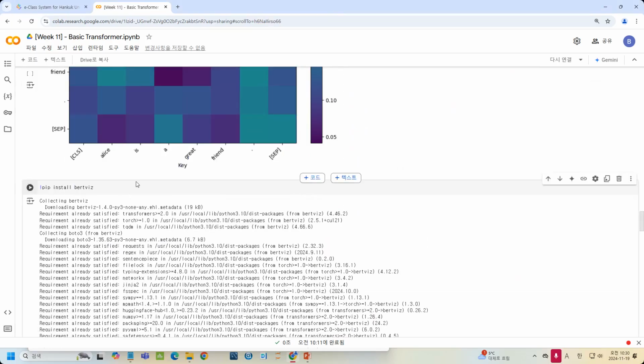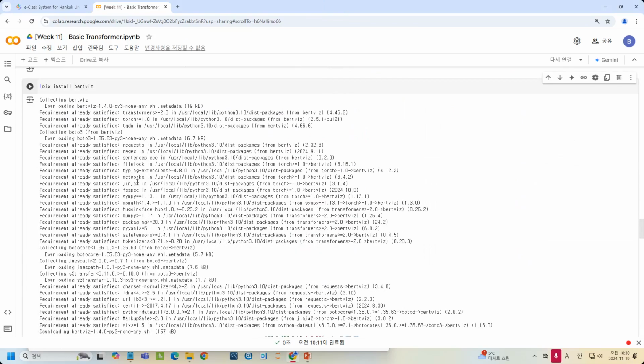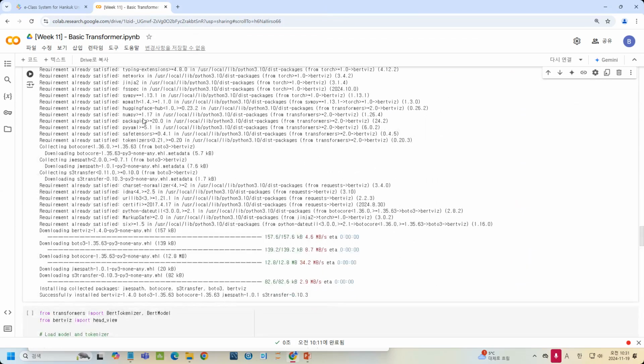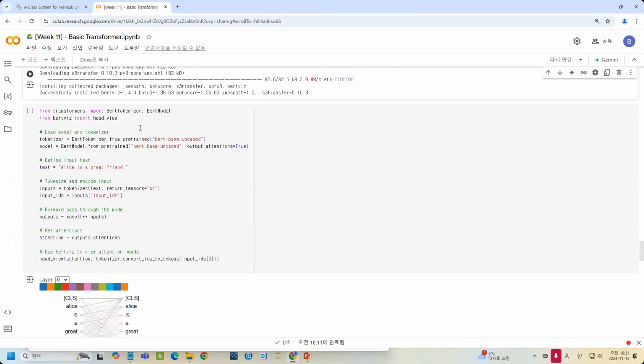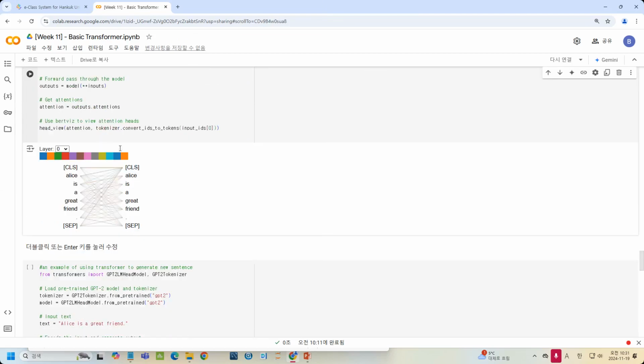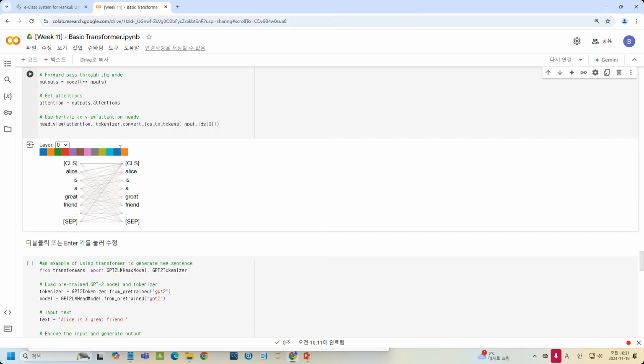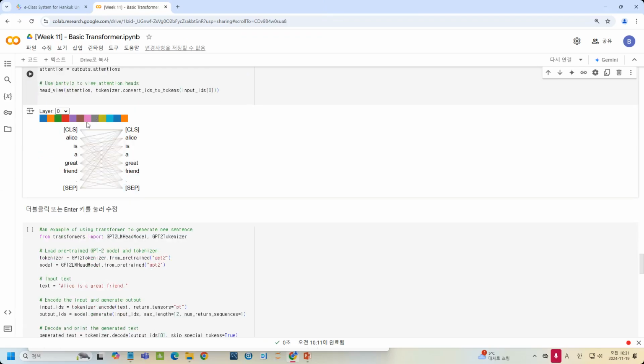So we can also look at BertViz. It means this is for the BERT visualization. Okay, so I run again from BERT, and you can see this layer by layer.